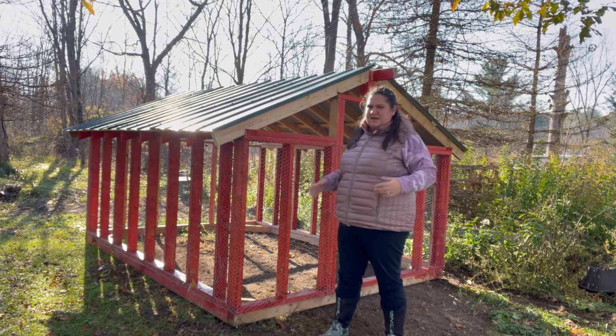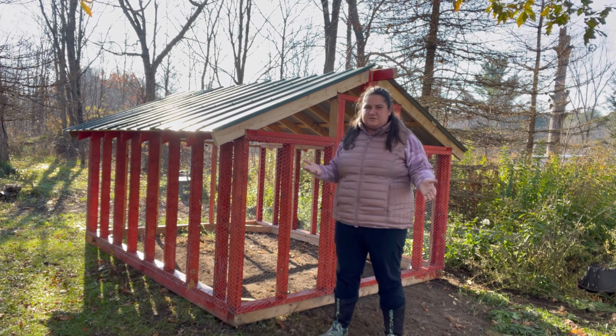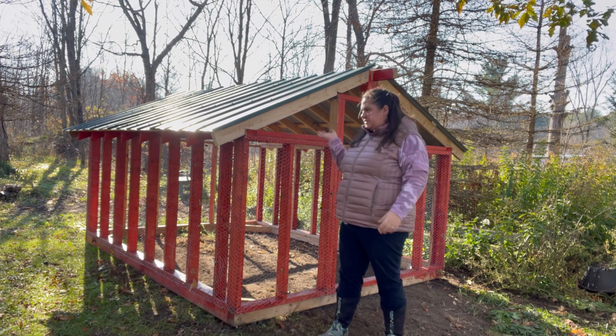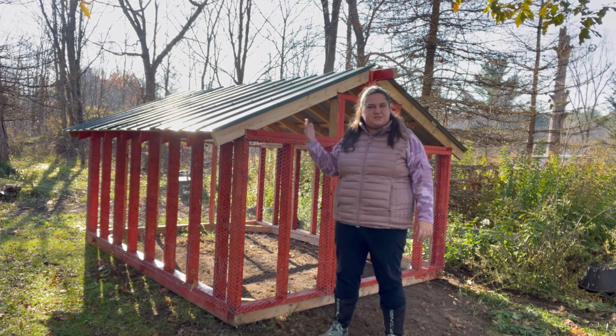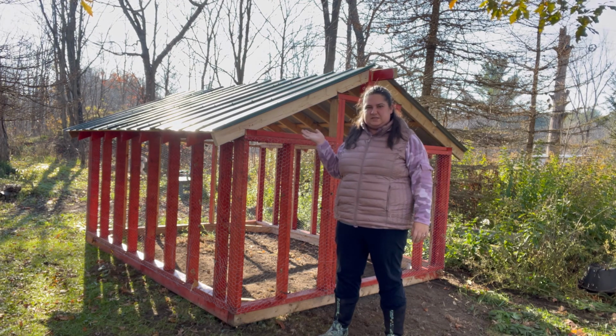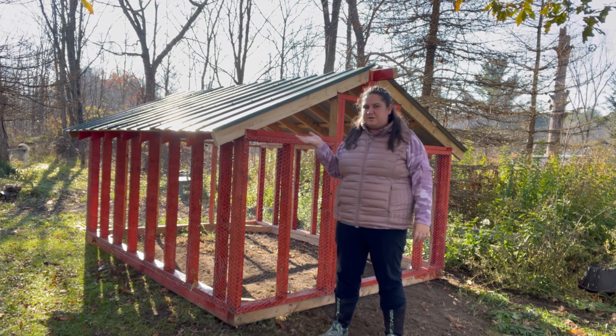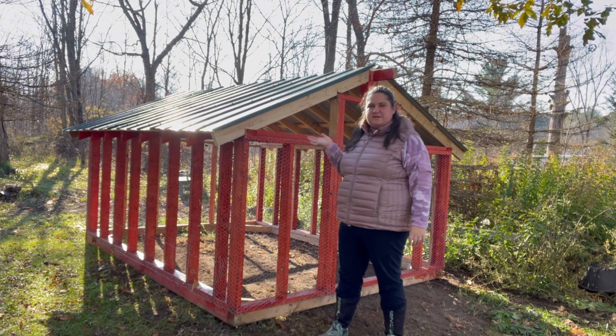And so the whole idea of this modular chicken living is that it can be used all year round, and even this can be used in the summertime if we have to separate chickens, or we have a sick chicken, or maybe some young chickens. This can still be used. It can actually still be moved wherever you want to move it, but overall it will stay in this area.